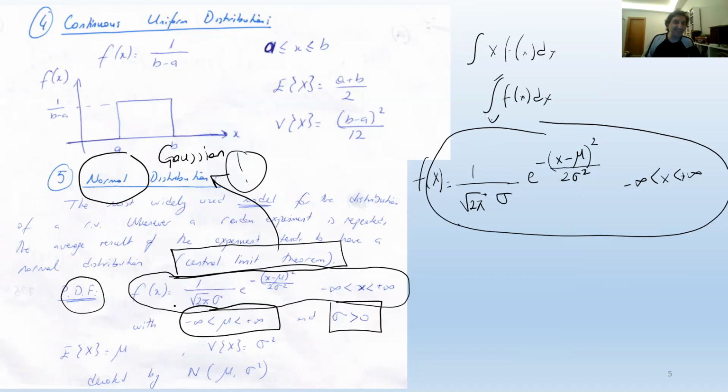So what is the expected value of this whole quantity? Skipping the algebraic details, expected value is equal to mu. Well, you may say that it was already mu, but actually I could have written this whole expression very easily like this. If I had written like this, then you wouldn't have realized that this is going to be mu, this is going to be a, and then I would have written here b. Maybe this is a more friendly or pedagogically better way of introducing you to Gaussian distribution.